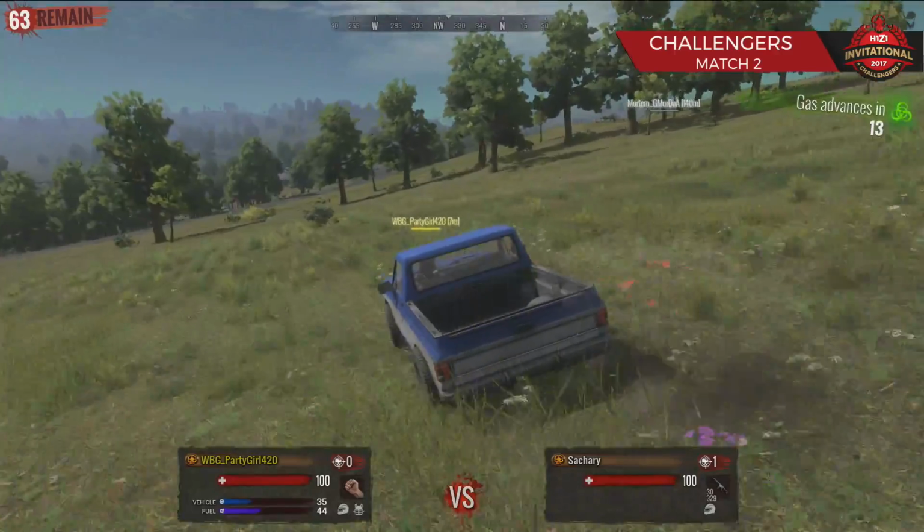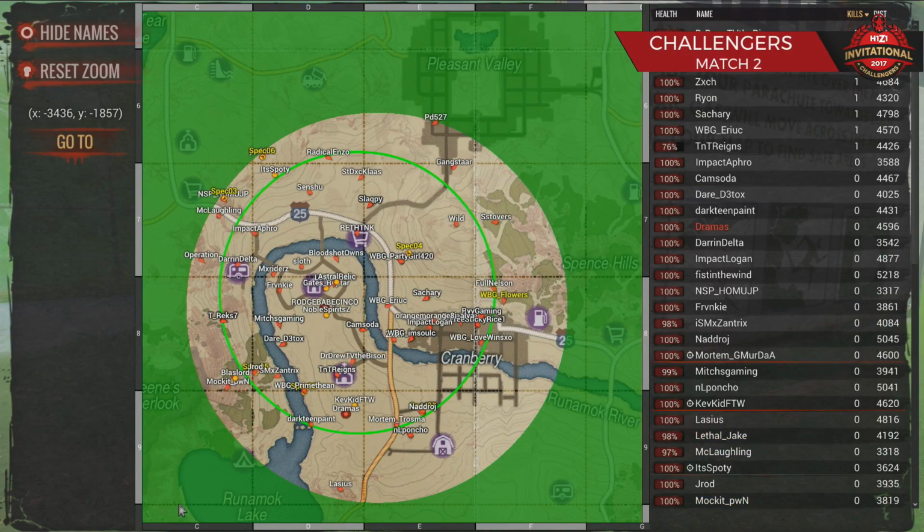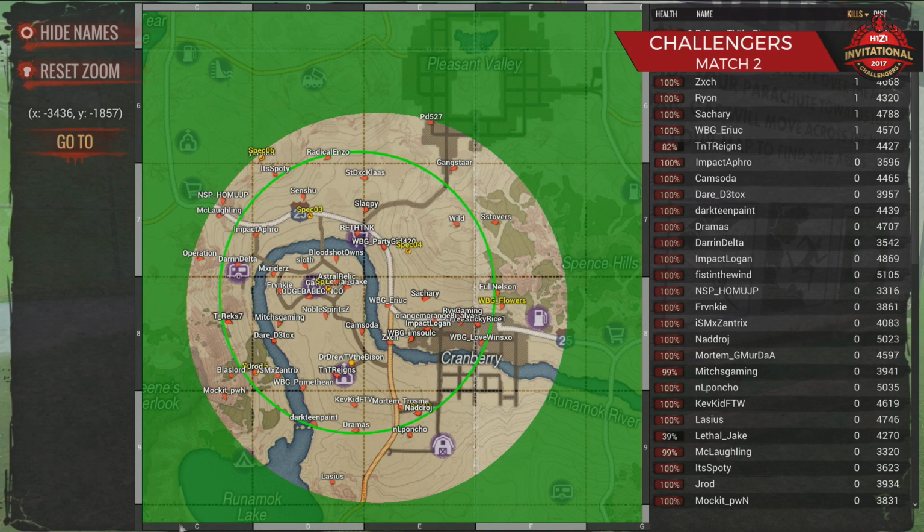Party Girl inside of the truck, and that truck is taking quite a bit of damage, going to start losing some handling. And now we can see the ring tightening up just a little bit, and it's pretty clear where this ring is going to go at this point. Starting to move a little bit away from Cranberry.